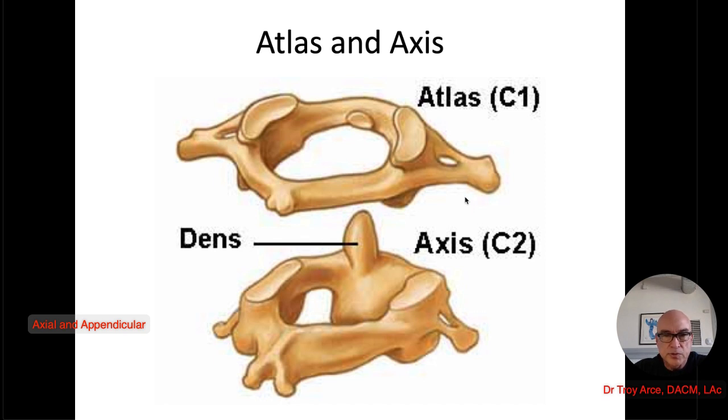And go ahead, we'll do an assignment. I'll put that out today, and you'll have to discuss these two bones in relationship to those fractures, what happens, what part of the bone is broken, and I want you to get familiar with the different parts of these two, C1 and C2.